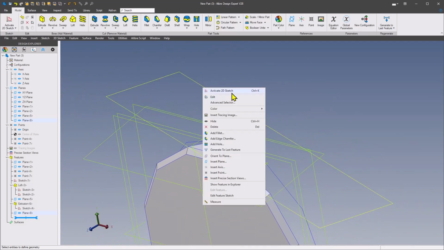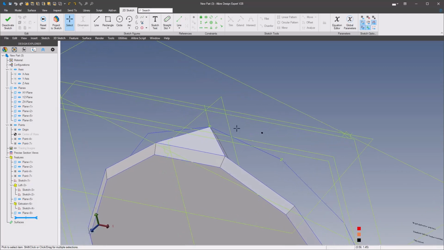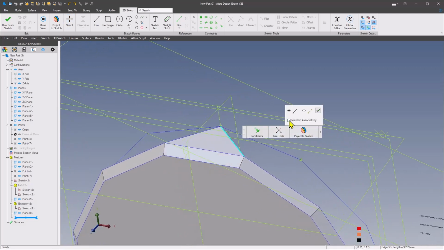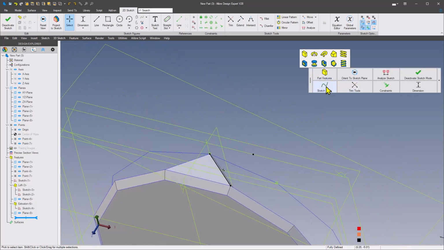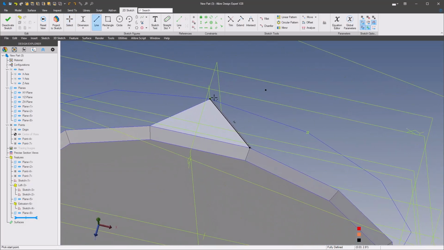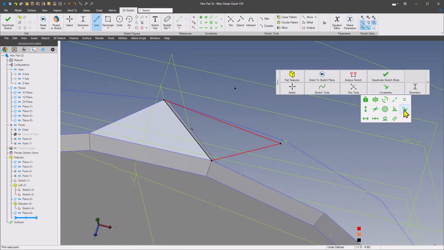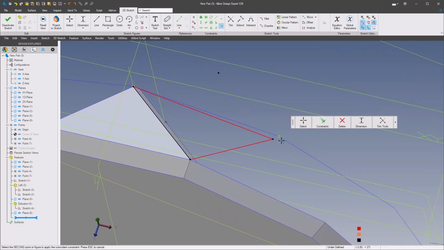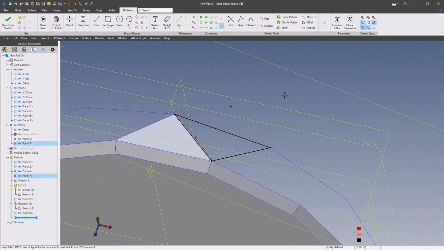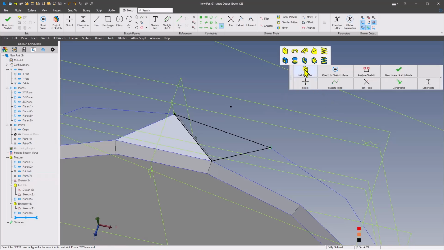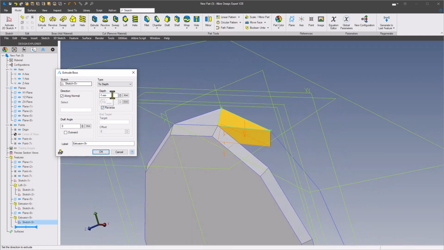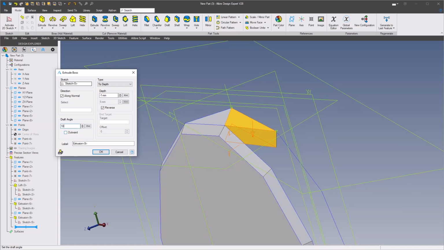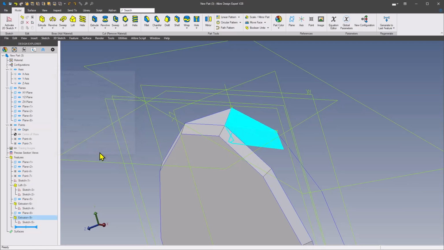And then again we'll activate our sketch and project to sketch that line, maintain the association, and now we can come in here and we'll grab our sketch tools, go from this point, and we're going to do another coincident from these endpoints or nodes to this point, and then again we'll extrude, and this time we need to reverse our extrusion, same 1 millimeter depth and the same angle of 10 degrees.